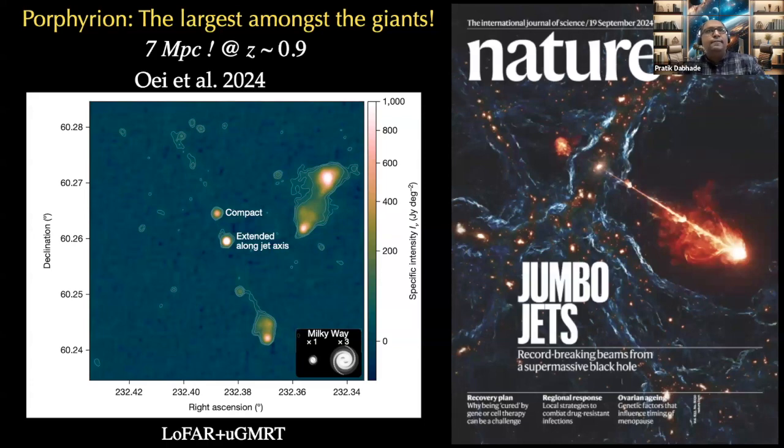So the GRGs, like I promised, do they really grow up to 5? No, they don't. This is a result from just last month, which appeared in the main Nature journal, and it was so exciting that it is on the cover of Nature. They found a giant 7 megaparsec in size, which is bigger than the most massive galaxy clusters. That was possible with joint radio efforts from LOFAR and uGMRT.